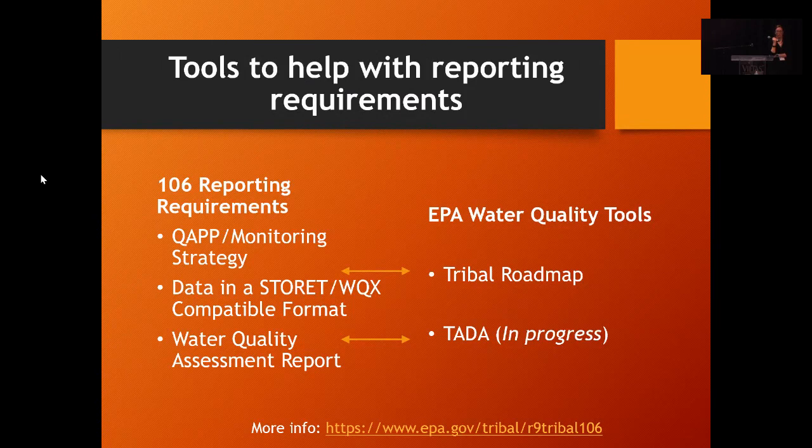To someone else's point, the 106 is really great if you have data that shows, hey, every year we're monitoring and we're always impaired, and it's usually at this part of the stream where upstream discharges are coming in through the reservation, and you see a significant impact on water quality. And that's when you tie in everything, and that helps make a more robust argument, because the state agency is going to want you to provide evidence and supporting documents.